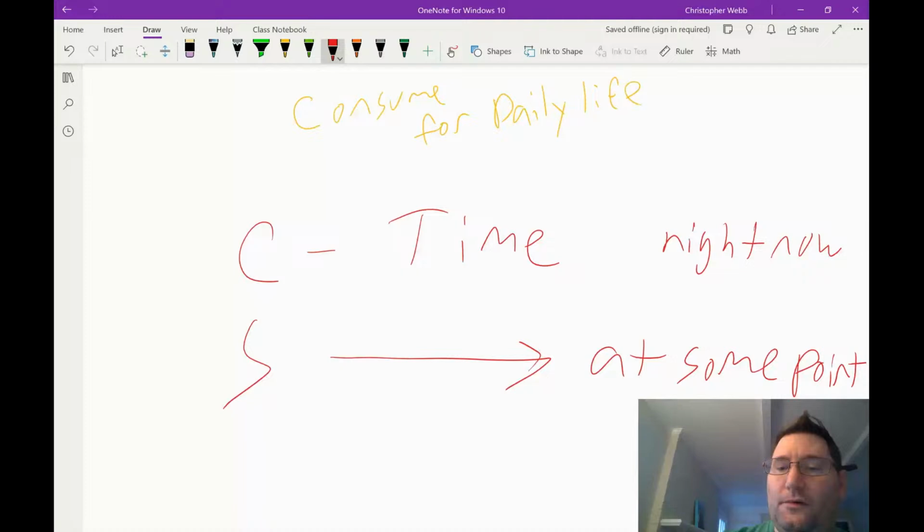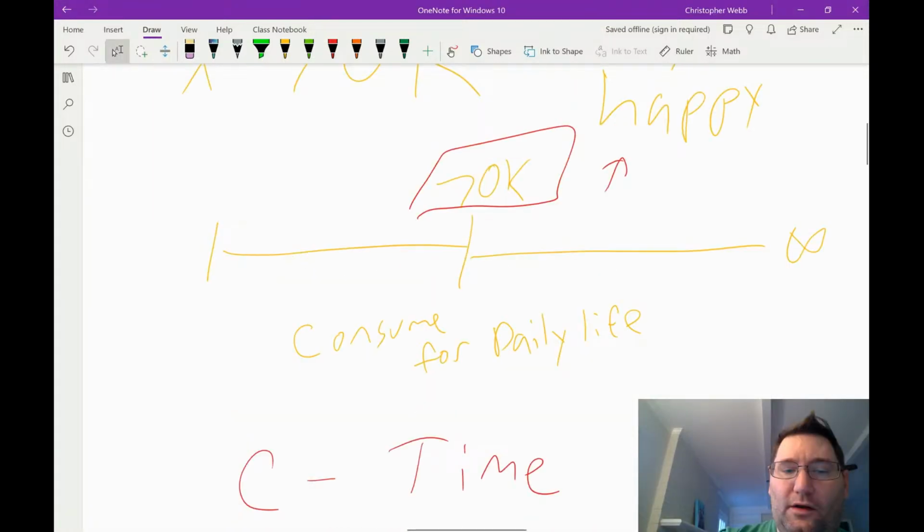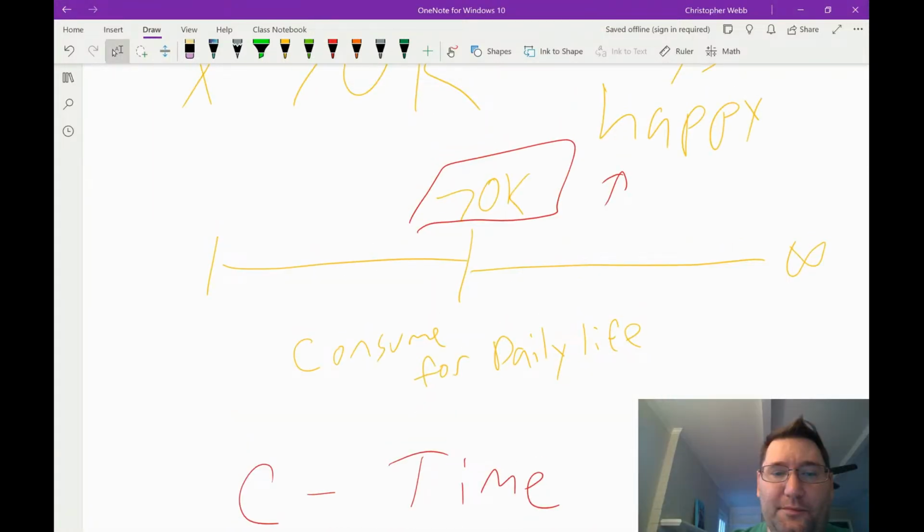You will see a return. Right now, you will get a return in consumption. And what this means is that if you're a young family and you have a child who needs diapers, those are immediate concerns. They need to be purchased right now. They are going to be consumption.